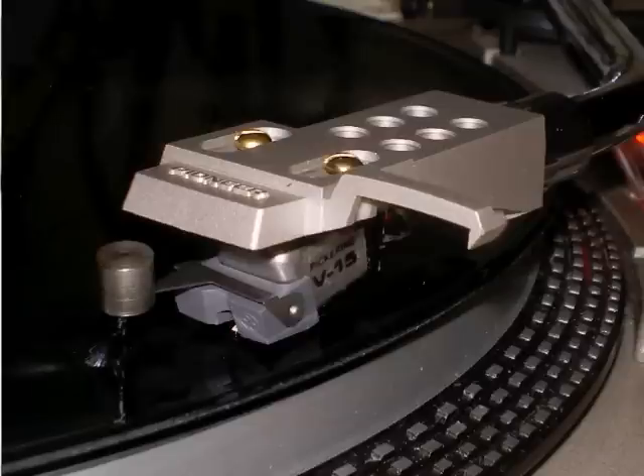Just the other day a package arrived from Vickers Hi-Fi in merry old England, and in it was a Pickering V15 phono cartridge sealed in the box. I mounted it up to my Pioneer PL518 turntable, and this is a picture I took of the setup just last night. It proves that life really is a great big circle, because you could have taken pretty much the same picture in my room 20 years ago — I had a Pioneer PL518 and a Pickering cartridge back then. Everything comes back around sooner or later.